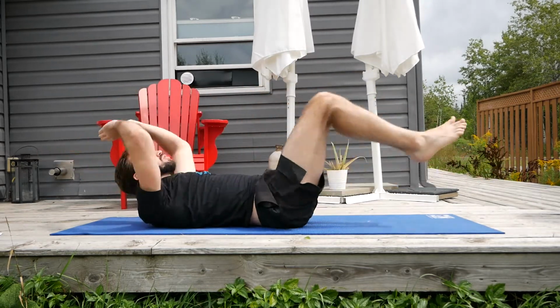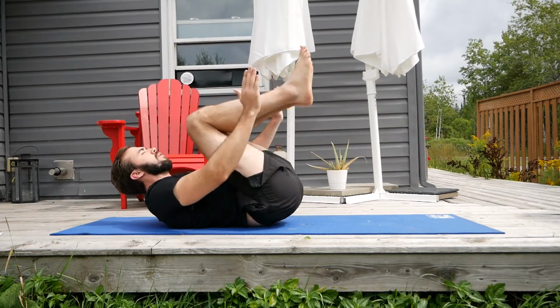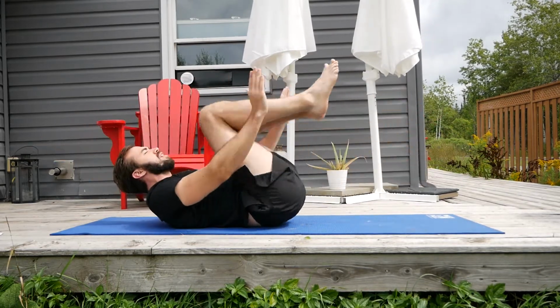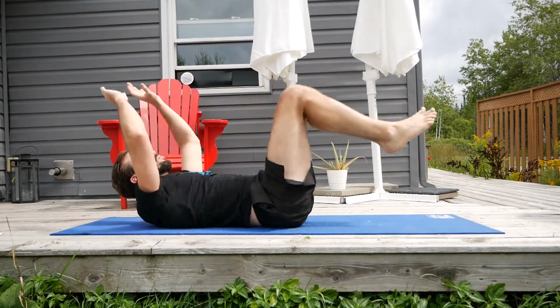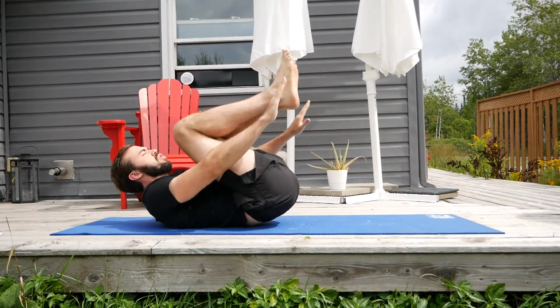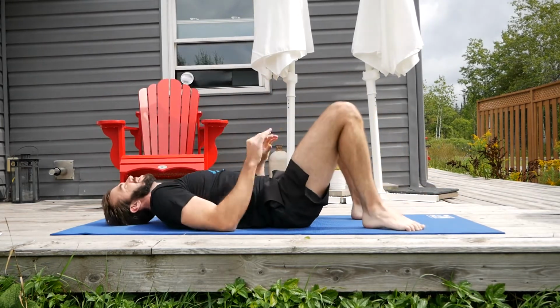Almost time for that next exercise. I have a feeling we're gonna be doing the heel reach. So right now I'm still training my central core muscles, but in just a few moments, I'm gonna bring in the obliques. I think that was the timer. Oh, it sure was. So it's a very small sound.